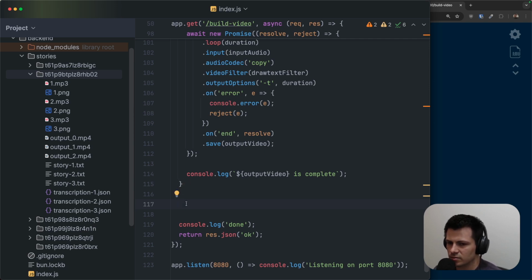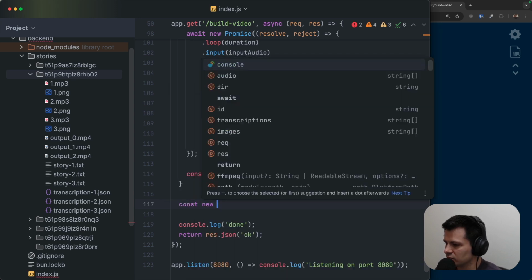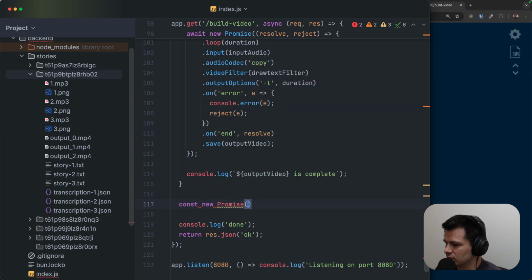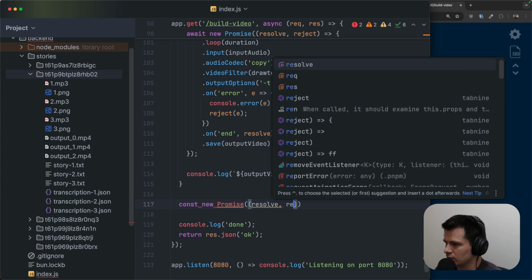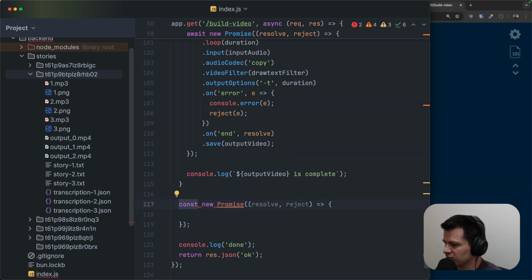So let's do, we will need another promise. So let's do const new promise for ffmpeg. So let's do here resolve, and reject like this. And we don't need to define const for this. We just need to wait for it.